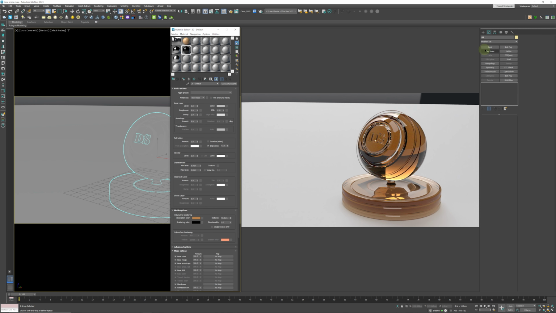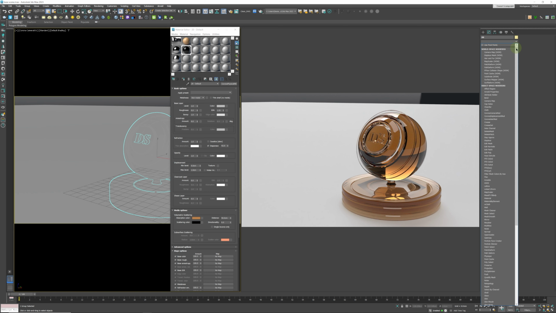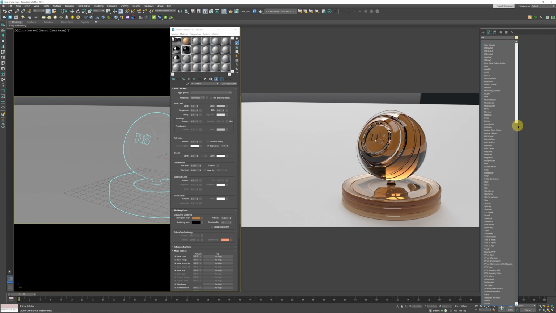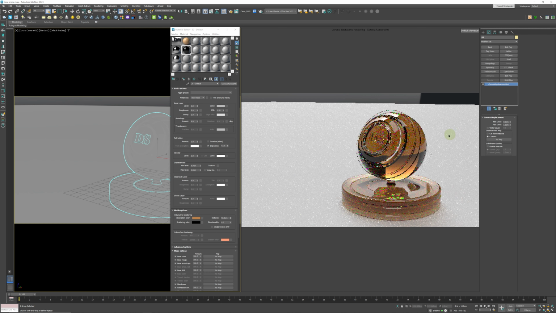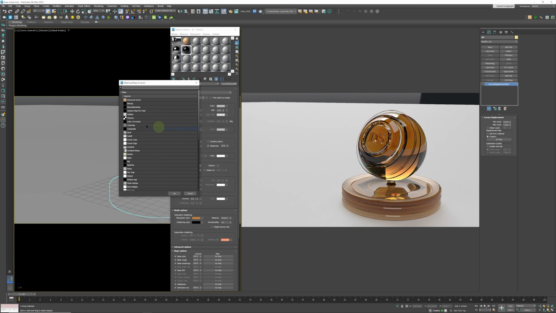So you would come to the modifiers list, and look down to Corona displacement modifier, and you would copy a map inside of that. Just for example, we could click over here. It's going to bring up this, and we can try to add a noise in there.